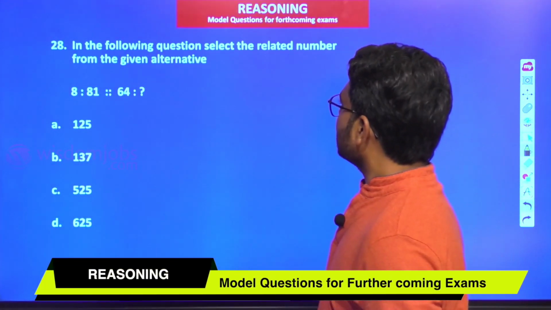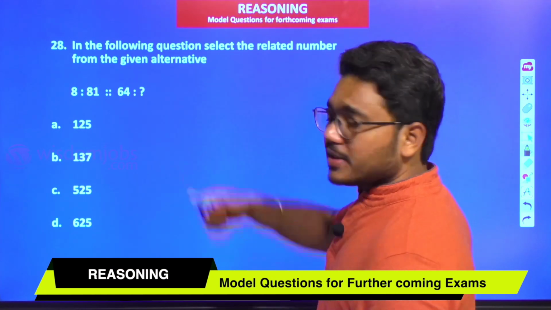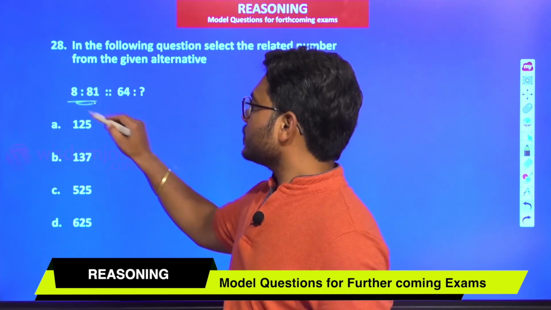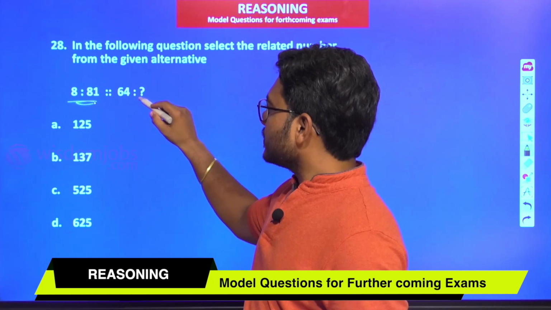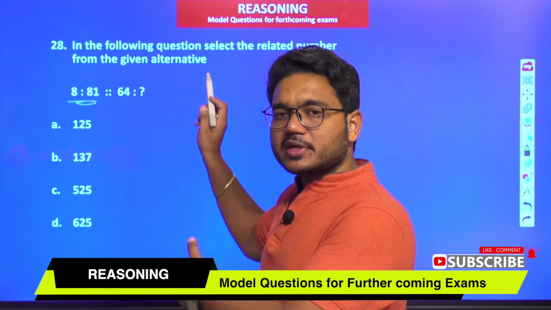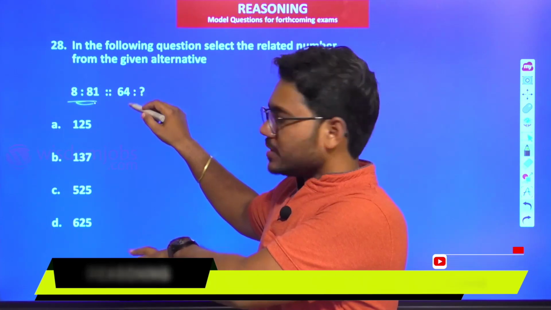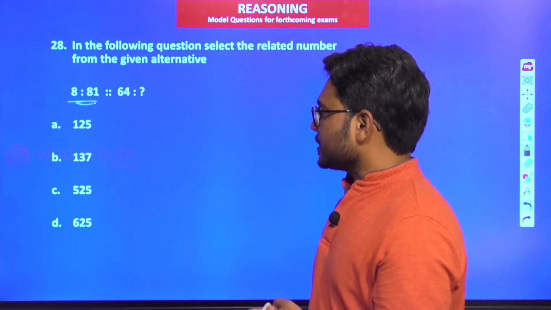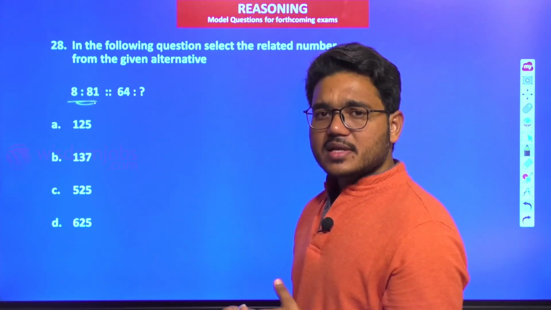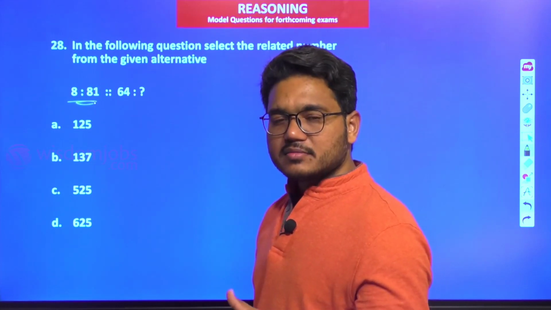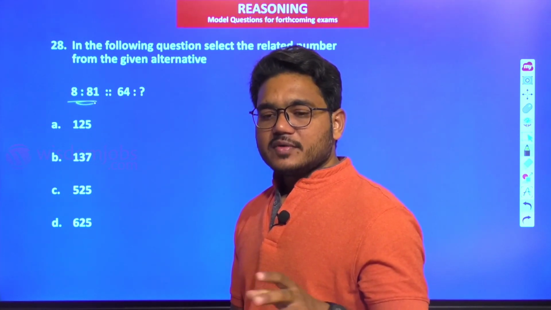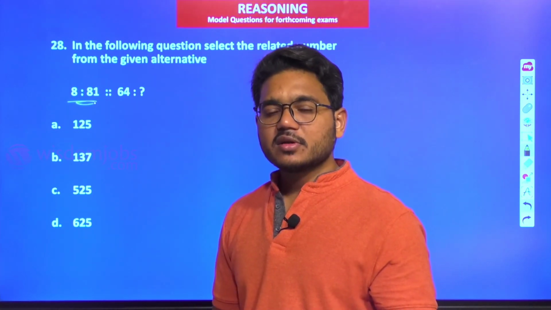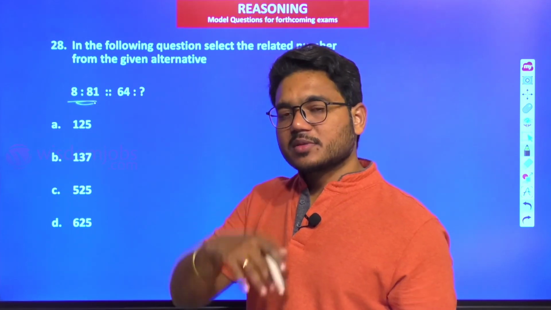Let us see this. In the following, again an analogy problem, we have been seeing these analogies. We need to identify how these two are related, and based on the same relation find the appropriate pair, the number which is a perfect pair following the same relation as the first one does. As I have been telling you, there must be some pattern. Based on the pattern you could observe whether the mathematical operation should be addition, subtraction, multiplication, or some exponents.